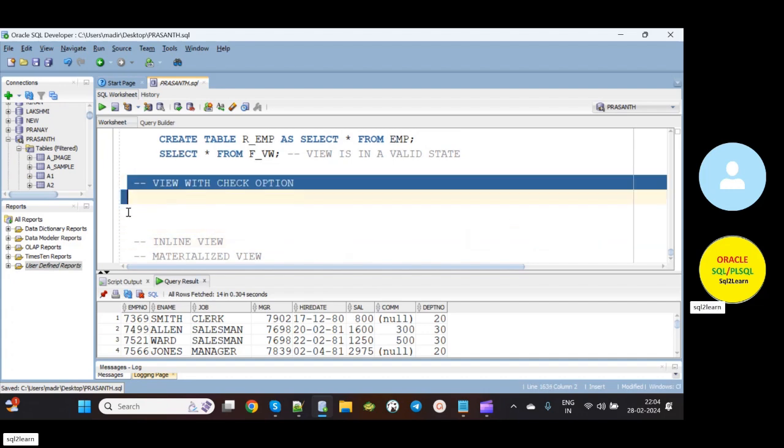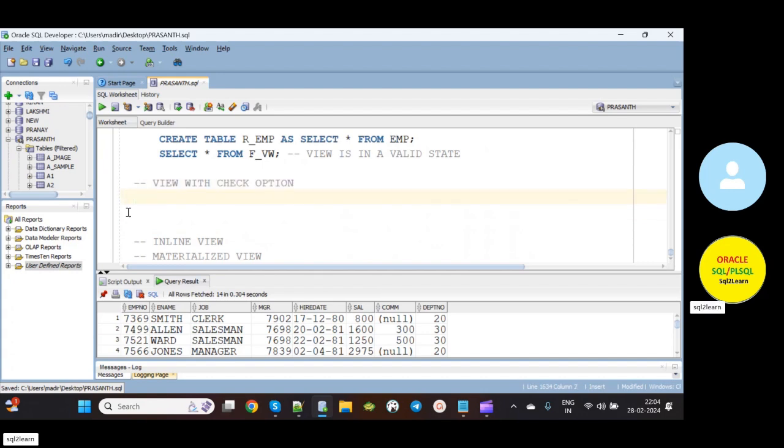Now coming to the next view, view with check option. So generally, can we create rules, or what we call constraints, on a view?